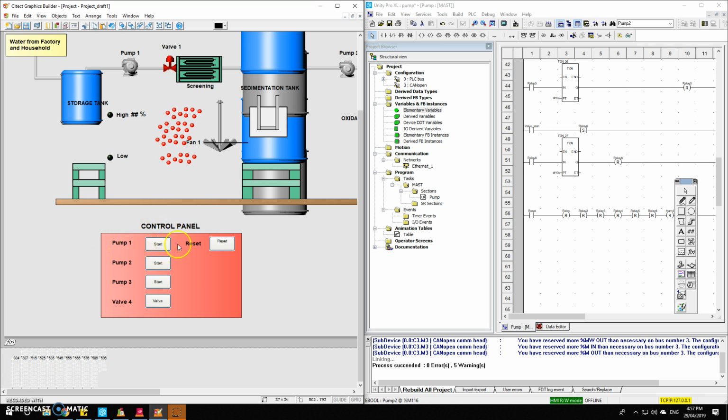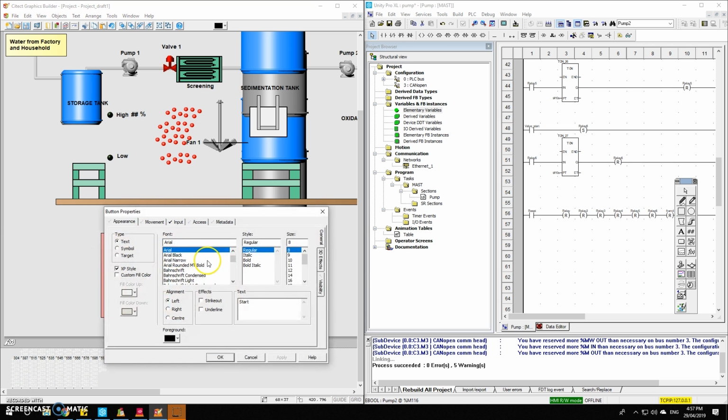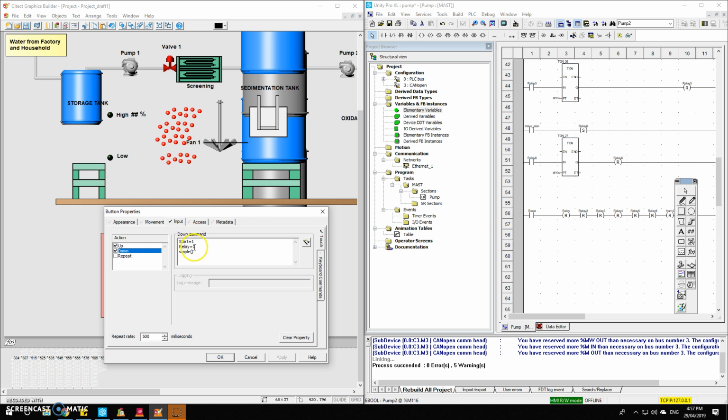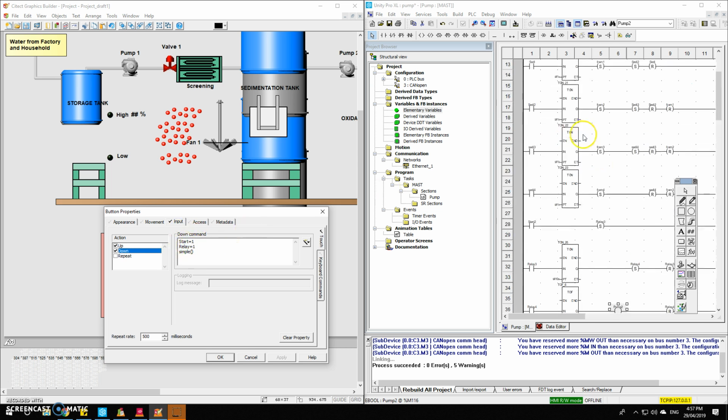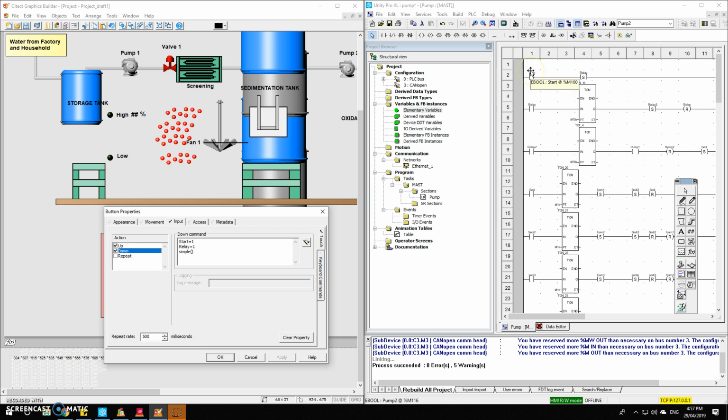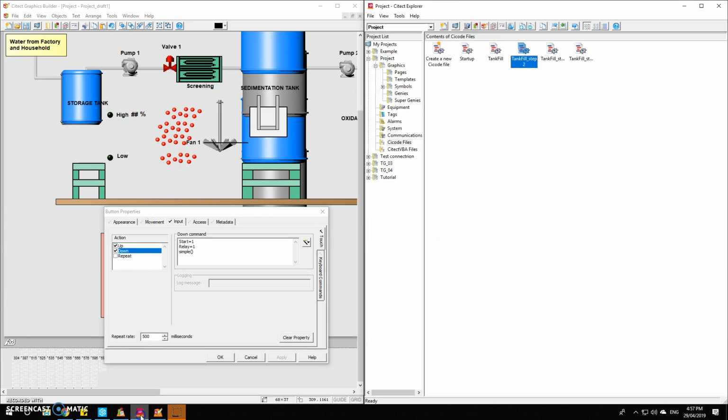And very simple for the control panel. Pump 1 will have the input of the start and relay 1, and this command means when start equals 1 and this relay equals 1, we will start the fill function, which has the name of the symbol as I showed earlier.